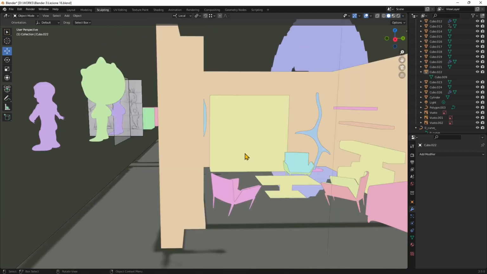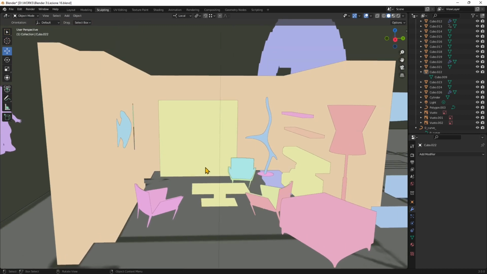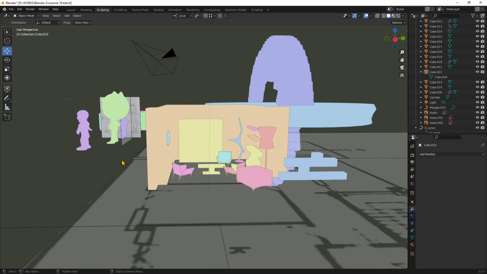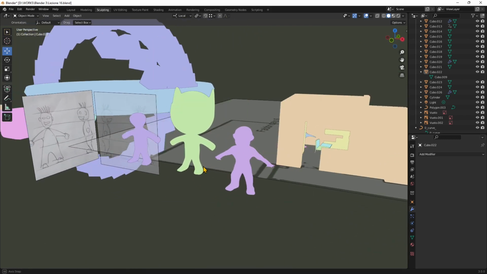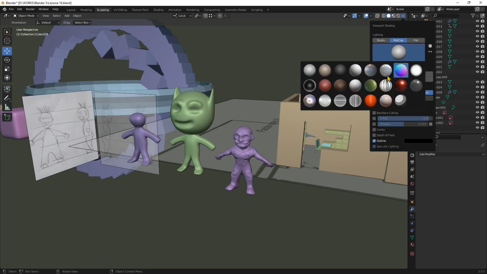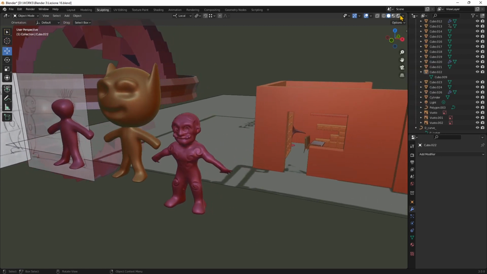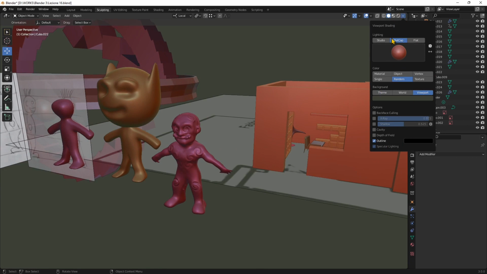So if you see here, this looks pretty fancy. If you want to use it again with a snapshot, you want to create a nice flat effect, like cartoonish effect. Okay, now let's go back to matcap. There you go. And so these are different effects that you can apply to your views.